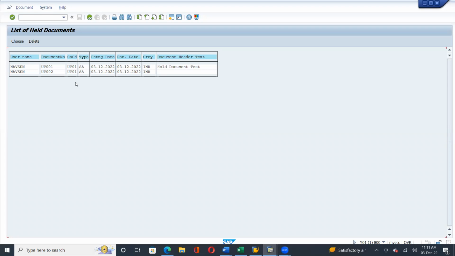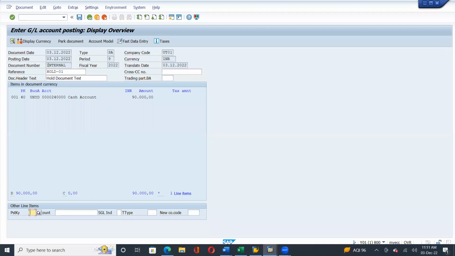Naveen. Yeah. So next, double click on the UT001 document number. Double click on UT001 document number. So here you can see whatever document we have created with the one line item.